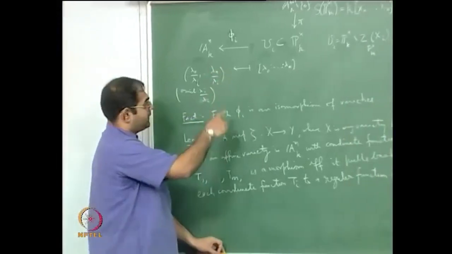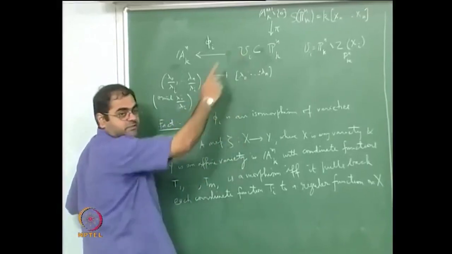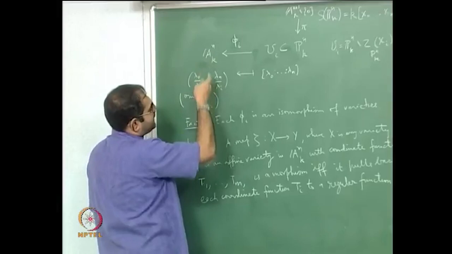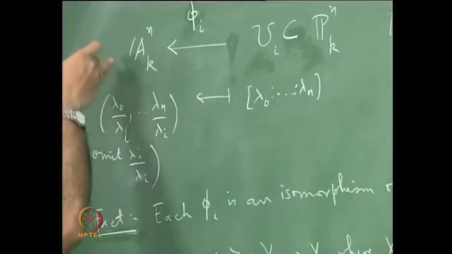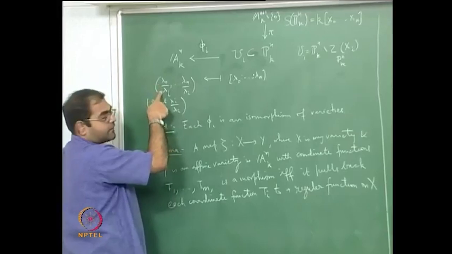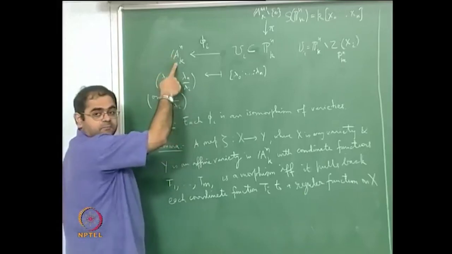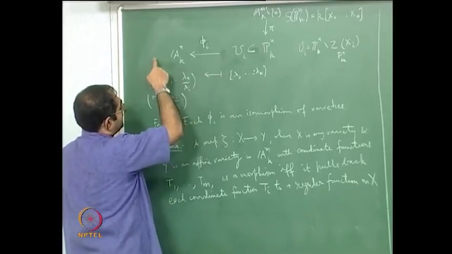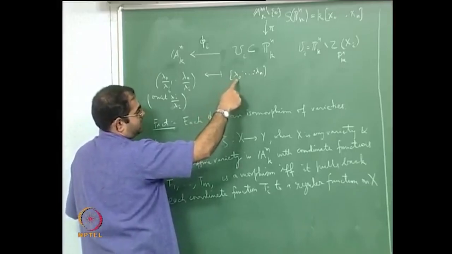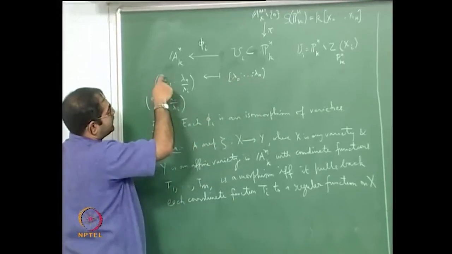for example, if you try to apply this lemma to phi_i, my source variety is U_i, which is a quasi-projective variety, and the target variety is an affine variety, it's just affine space. Okay, and if I take a coordinate function on this and compose with this, so for example, suppose I take the first coordinate function, if I take the coordinates here as t1 through tn, then if I compose, let's say, t1 with phi_i, I'll simply get this x0 through xn homogeneous coordinates going to x0 by xi.